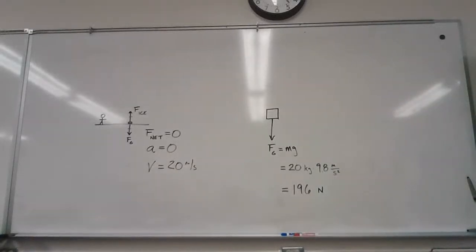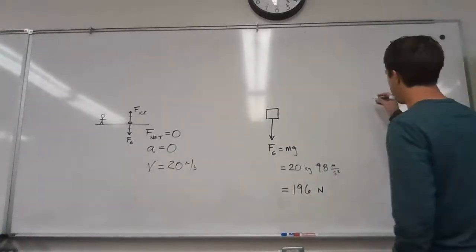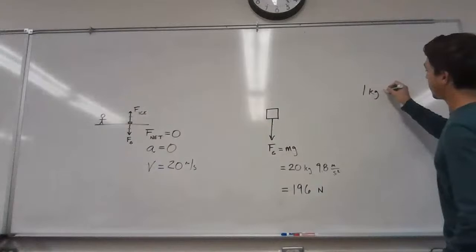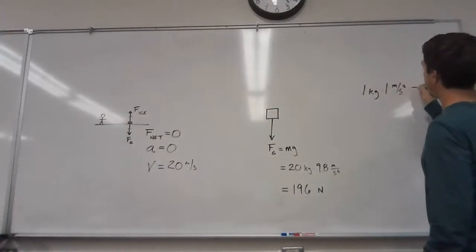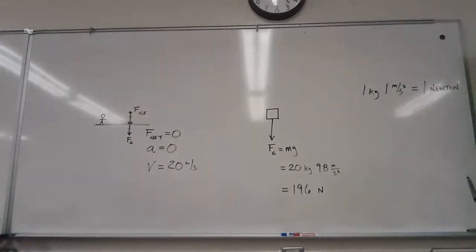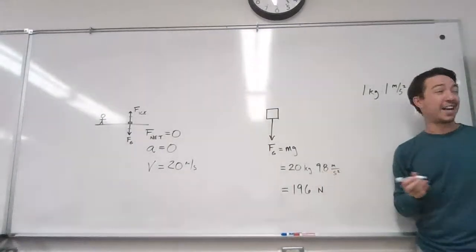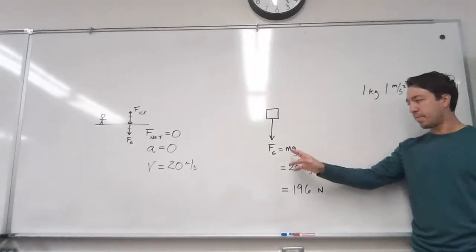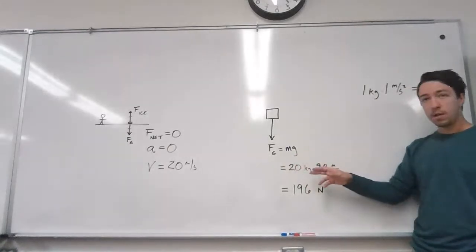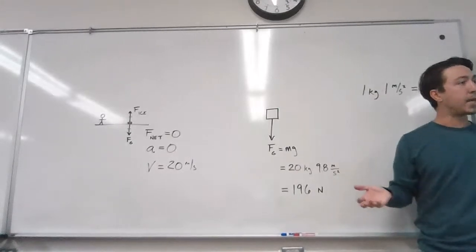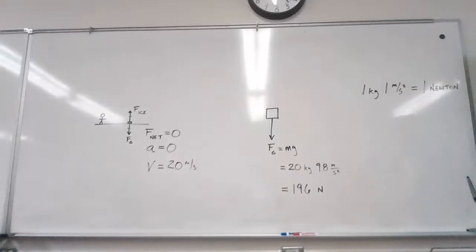So remember what a Newton is. That N stands for Newton. A Newton is what you get if you have a 1 kilogram object accelerating at 1 meter per second squared. That's the definition of a Newton. More simply, this is the beauty of SI units in physics: if at the beginning of the problem you make sure that all your masses are in kilograms, all your distance measurements are in meters, and all your time measurements are in seconds, then it will all work out every time. Then you'll just get Newtons. You won't have to worry too much.